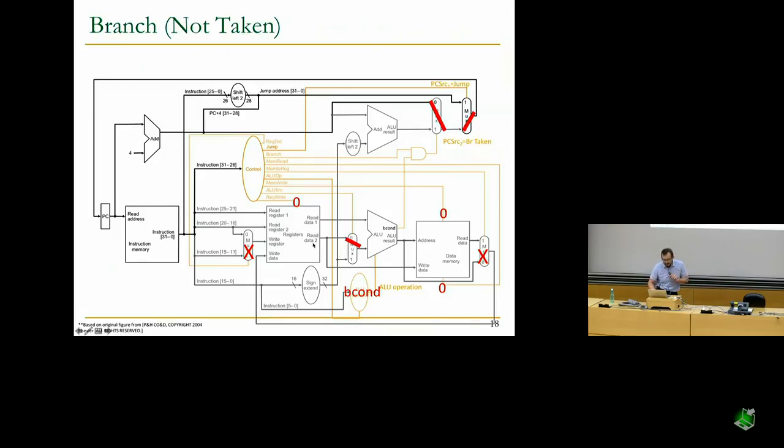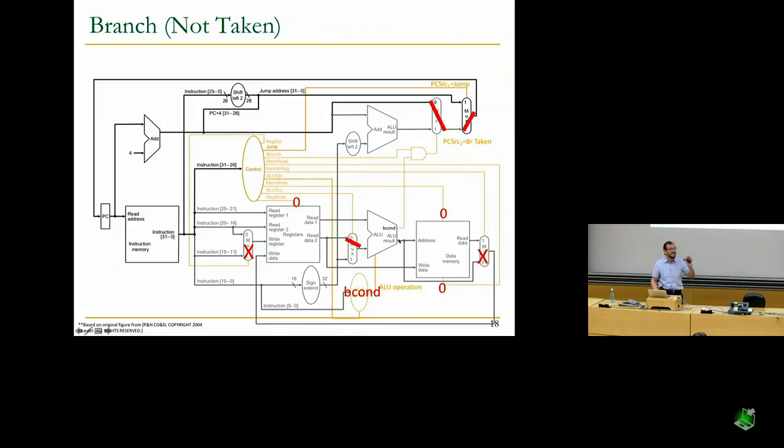But we need to compute the branch condition accordingly. For this to happen, in this case, it's a not taken case, but the branch condition computation signal should set the ALU accordingly. And you should take a look at the past slides to determine. This depends on what the branch is. If it's a branch equal, you subtract the source register from the destination register. You need to ensure that the source register is supplied to the ALU, and the destination register is also supplied to the ALU, right? And you can see that it is supplied to the ALU.